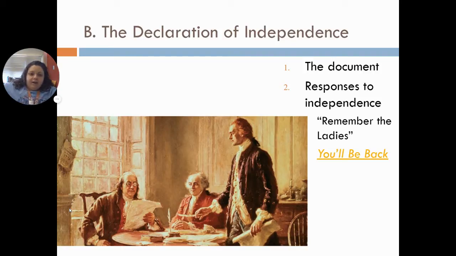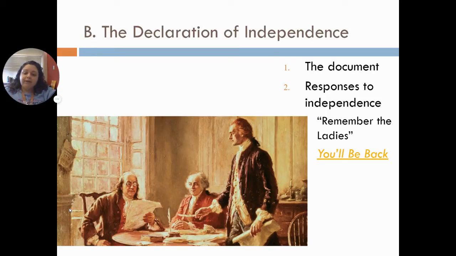Now, with this document, a lot of it really does embrace the Enlightenment philosophies, especially of John Locke. John Locke, who created the social contract, basically this idea that the purpose of government is to protect life, liberty, and property. Like that is the goal of government, that all humans are born with these inalienable rights and they must be protected. So with that, Thomas Jefferson is going to draft this document using a lot of John Locke's language. And the document itself is going to basically be divided into two parts.